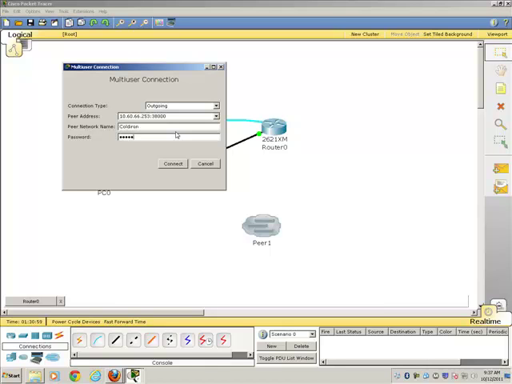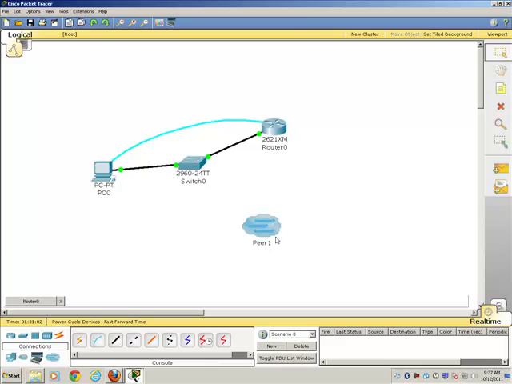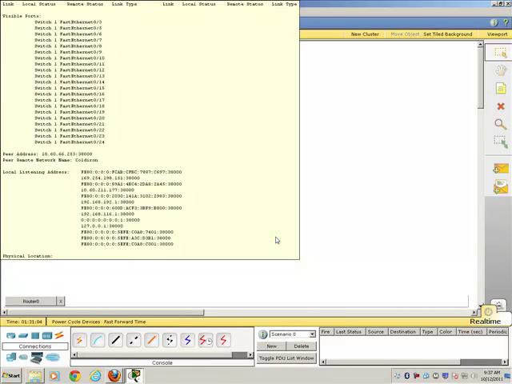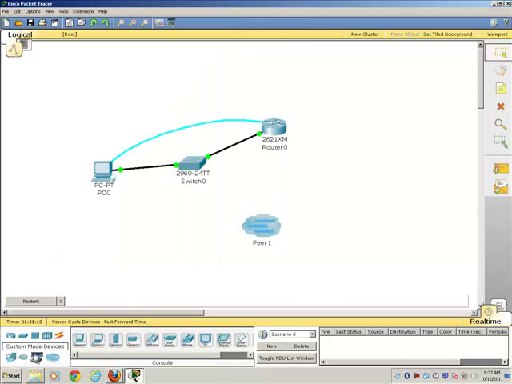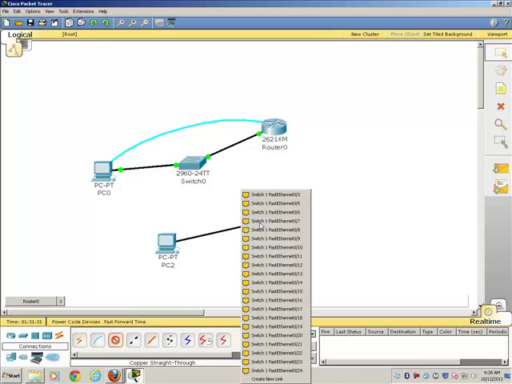So I fill all that in, connect. This thing down here should turn blue. So now we have a blue cloud. In order to finish the connection, I'm going to go down to the end devices and drag myself up a computer. Then I'm going to connect to a switch remotely. So I'm going to connect a PC to a switch. I use a straight through cable, right? So I pick my straight through, go for my Fast Ethernet, click on the cloud, and I get a listing of ports that are available on the remote switch.